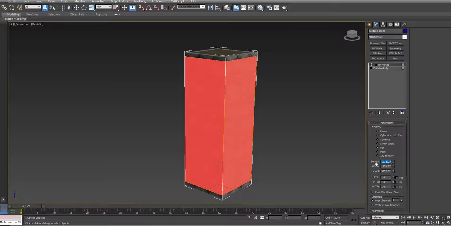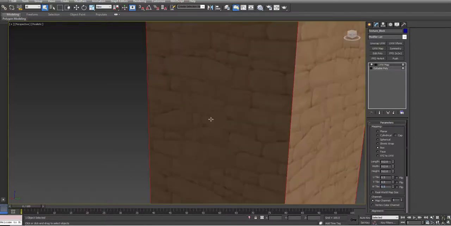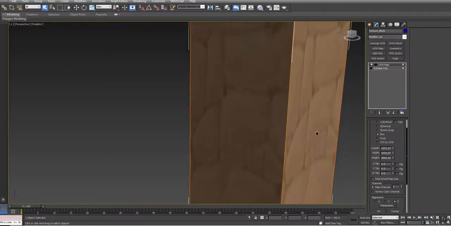Most likely you're not doing a box. Chances are you're just going to want to tile it to a smaller value, like 512 by 512 by 512. That's way too much, so I might tile this by half. And if it's not quite tiling, I can tell it to fit in this case.